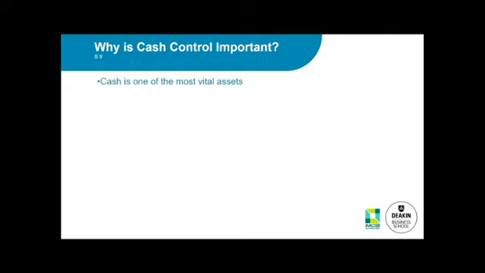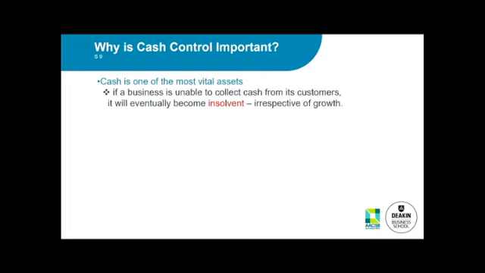So why is cash control important? Cash is one of the most vital assets of the business. Remember, we prepare financial statements based on accrual accounting, not cash accounting, because accrual accounting is more accurate. There is no doubt about it. It's more accurate because it recognizes revenue when it's earned and records expenses when they are incurred, not when cash exchanges hands. Having said that, cash is very important, because cash is being used to pay for all the expenses, to expand the business, buy non-current assets, etc. So it's important to have enough cash for whatever activities you're trying to do.